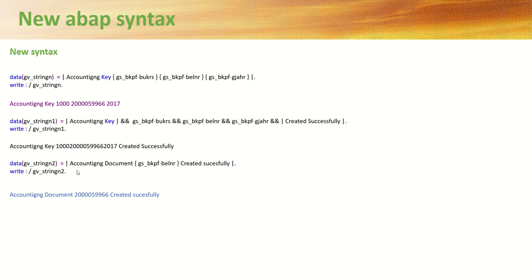So if you have a requirement to get output in this format, you can write logic like this. And suppose I don't have multiple variables, only a single variable. Even then, without this ampersand, we can write first text element, then variable, and then again text element into a new string. This is how we do the concatenate as per the new ABAP syntax. So let's create one small program for this.